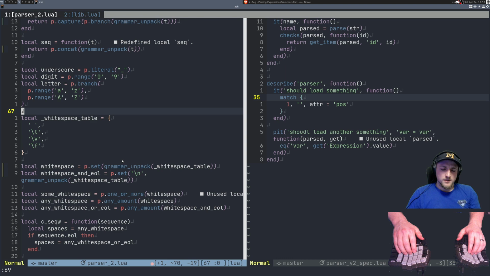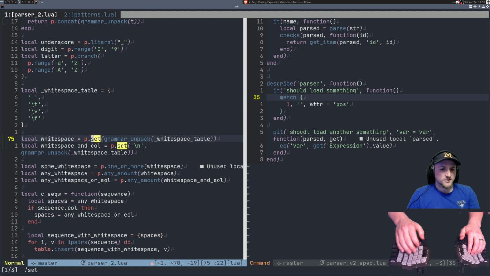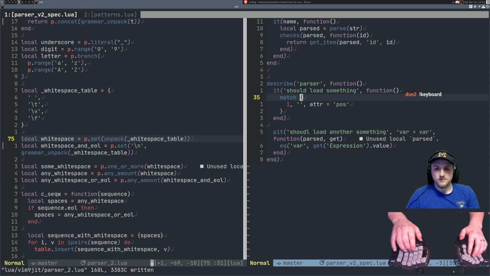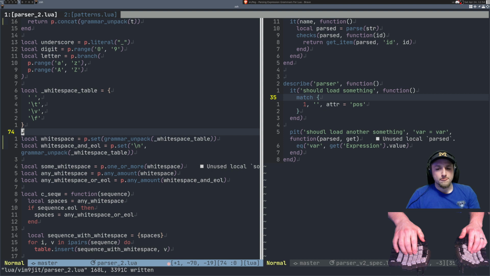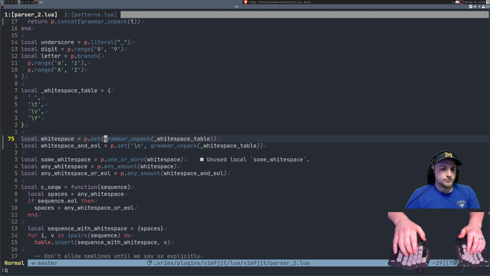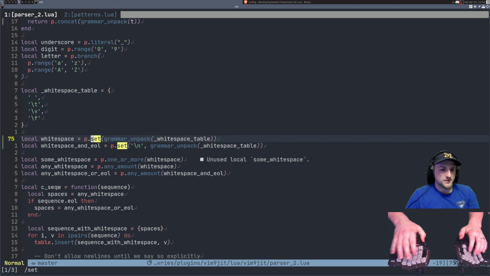Shoot. Okay, so why doesn't this work again? Unable to candidate ads. Patterns. Set. Okay, so where do we use set inside here? Grammar, whitespace, table. Oh, maybe this just is actually on tack here. Actually know where that's dying though is the problem. Set. Do we not have it anywhere else?